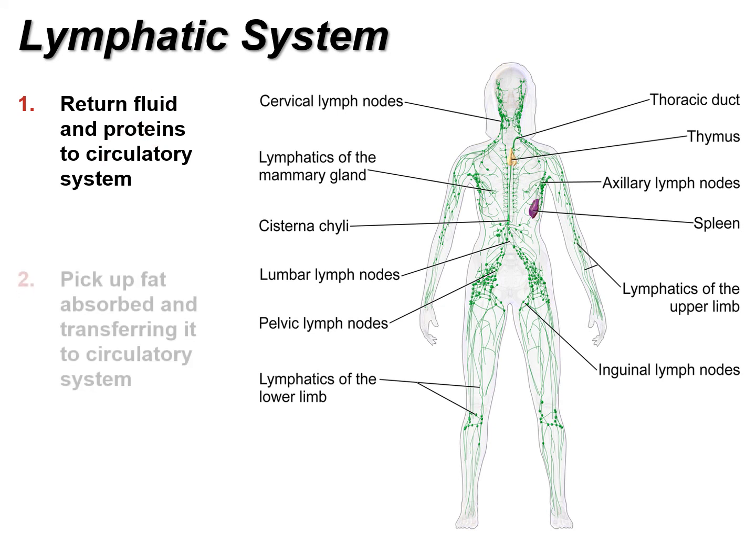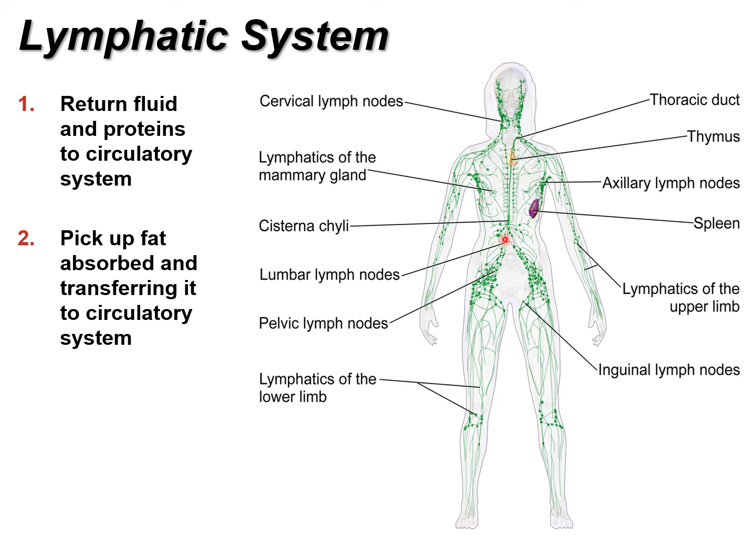Role number two of the lymphatic system is what we find in the gastrointestinal tract. You don't really see it in this picture. All you're seeing here is the nodal and the vessel lymphatics, but there's a whole network of lymphatics called lacteals, which are found in the gastrointestinal tract, and those lacteals are specialized in order to pick up fat droplets. And so they use pinocytosis in order to bring fat droplets out of the gastrointestinal tract and bring them to the circulatory system, where they can then be used by the liver and or other tissues.